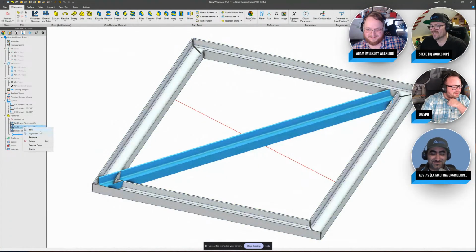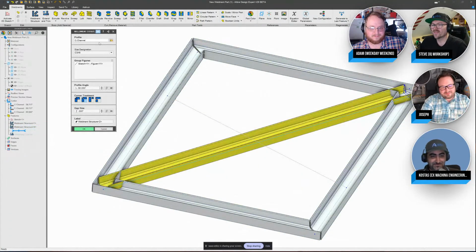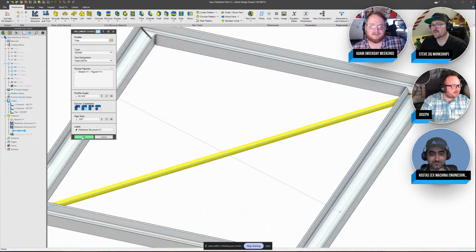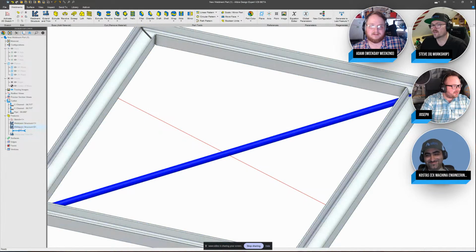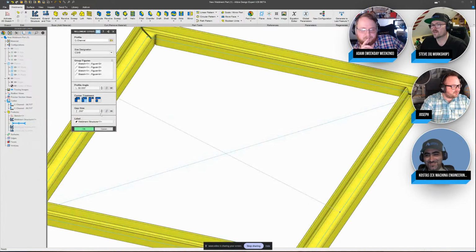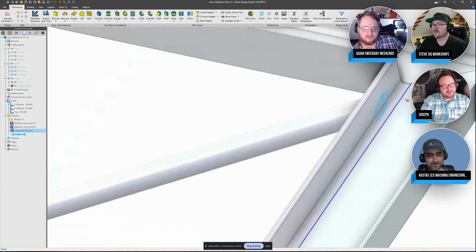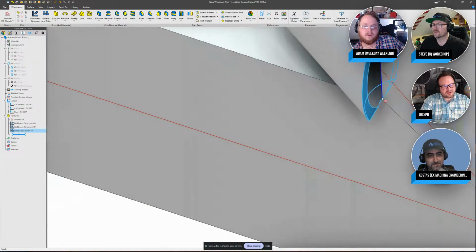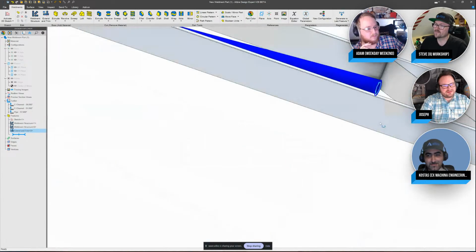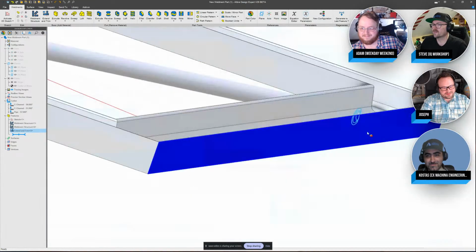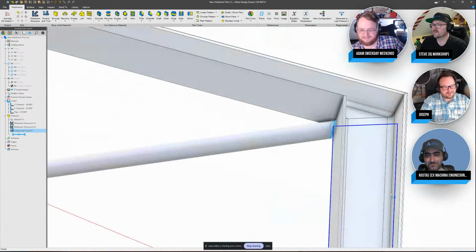Another interesting thing that we might want to do is say, what if we don't want to use C channel through the whole thing? I'm going to change this to a pipe. And there we have a pipe. And I'll update my initial weldment to have a gap of 0. And when we go to the bottom here, we can tell that we're being trimmed on the planes. But there's kind of a fitment issue, right? Our pipe is low, and maybe I want to meet that in the middle.